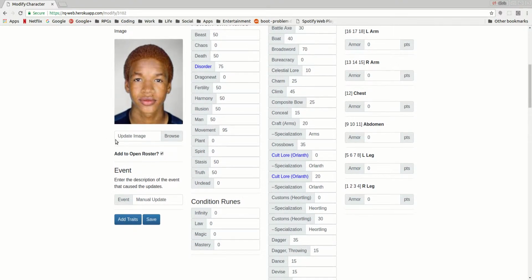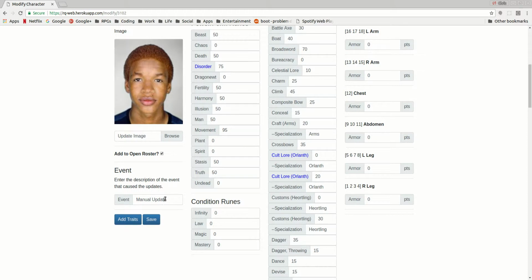And here you'll also see you've got the option to add to the open roster or not. If you click check mark, it shows up in the open roster, which everyone can see and potentially use. If not, the character will only show up in your roster. This can be handy for GMs, like if you end up using the app, you can have your own roster of kind of hidden characters, and then if you ever want to make them open, you can.